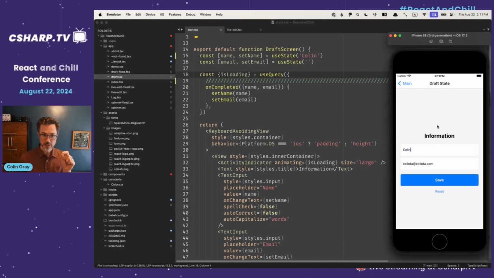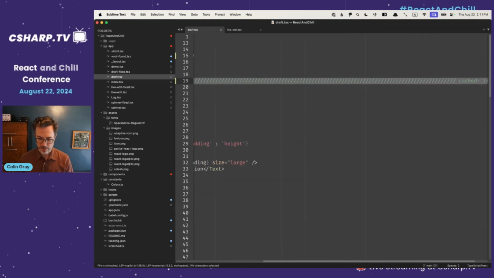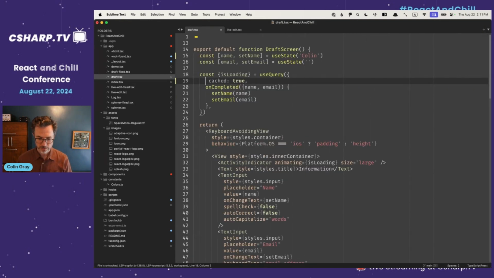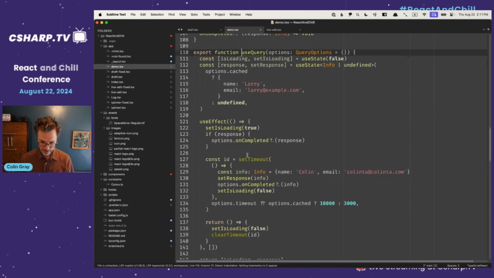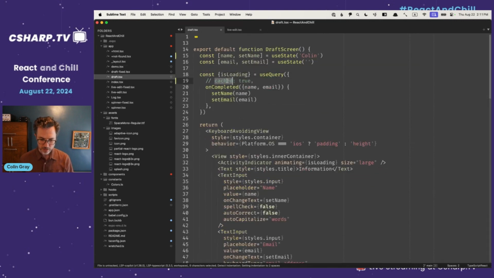Another thing that can happen is if you have a cache response. So you've got the editable state, you've got a network response.